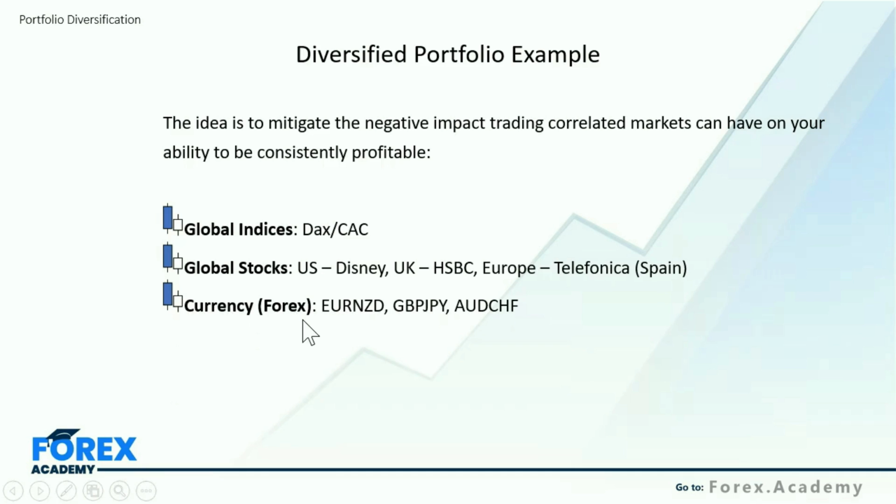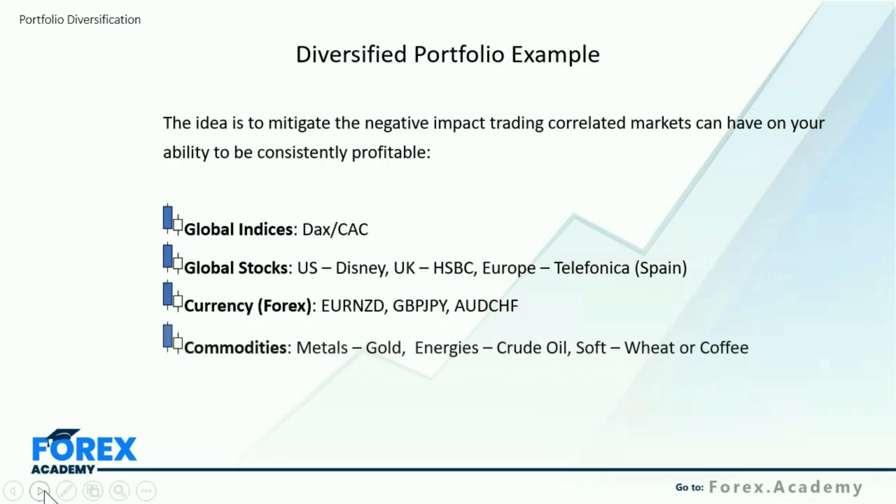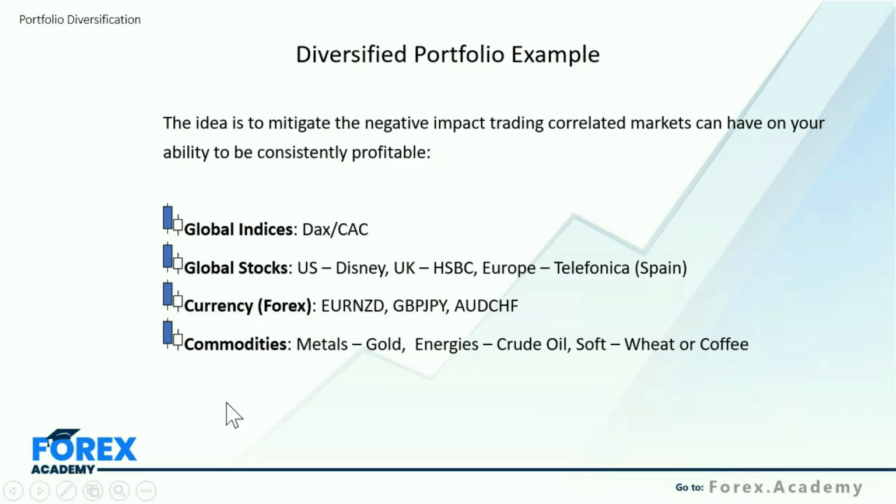On the currency side, because we're trading individual stocks in the US, UK, and Spain, and the global index markets in Europe, we might decide to look at trading the Euro New Zealand, for example, or the pound yen, or the Aussie Swiss. So truly trying to keep the performance of this portfolio diversified as best we possibly can.